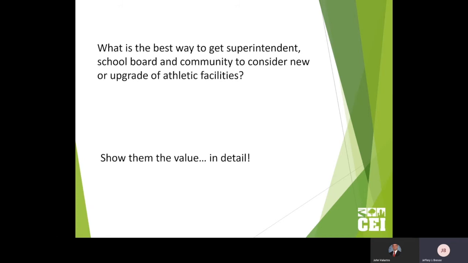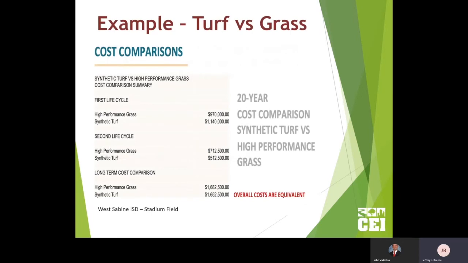I've been doing this for many years, and the example I'm going to use here is, I guess we'd call it the classic one, turf versus grass. As this new synthetic turf came on the market, everyone wanted it, but a lot of them didn't feel they could get it, didn't have the community support. But little by little, folks started putting them in. How did they do it? Was it frivolous? No. And we've been helping schools all along the way, doing these comparisons to help them show that it's not.